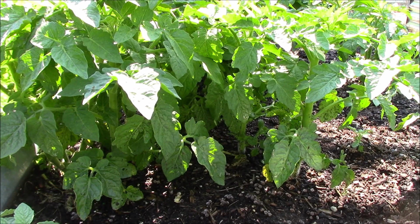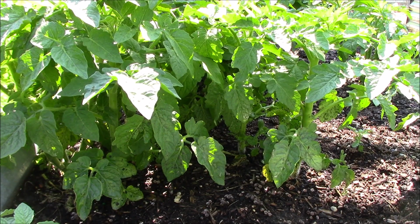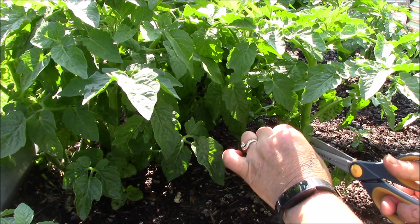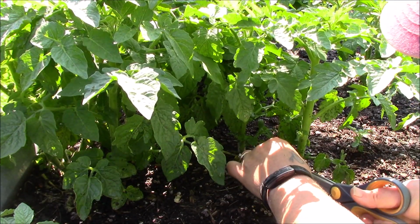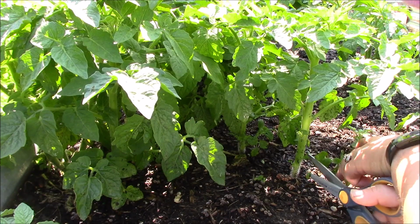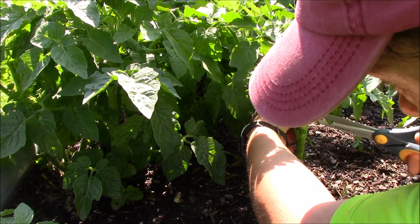Okay, today's project, we're going to start over here in my volunteer tomatoes, and what I'm going to do is give them a little haircut. I'm going to snip all of these lower branches off.